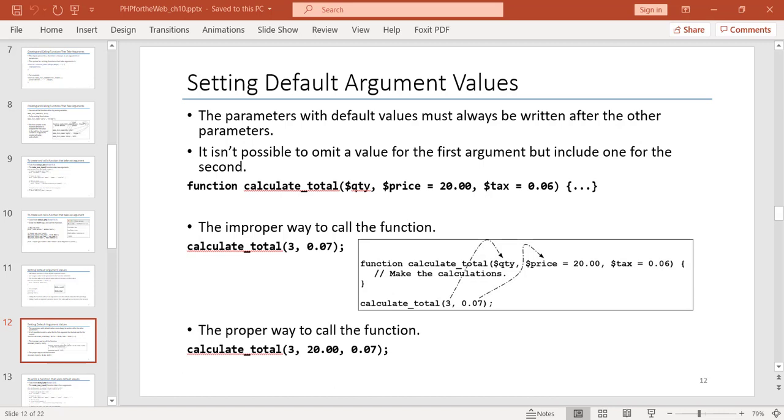When calling a function, you can't skip non-default arguments. The first argument in the function call maps to the first argument in the function definition. Whatever you pass as the first value will be stored in the first argument variable. Only arguments that have a default value can be left blank.